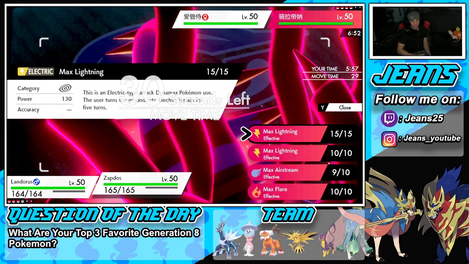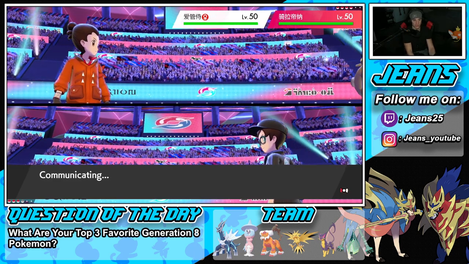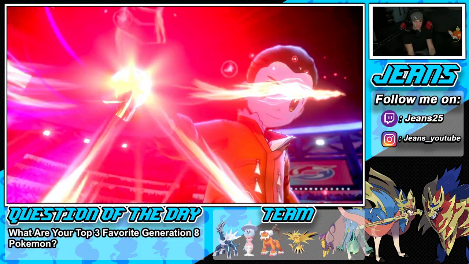Let's Dynamax. We could go into Lightning. We could go into the Airstream. Lightning's probably our best bet here. Let's do it. Let's drop a Lightning over on this thing. Hopefully, his Giratina is going after the Lando slot. I could definitely see him going after it that way, maybe going for a Dragon move just to get a physical attack drop.